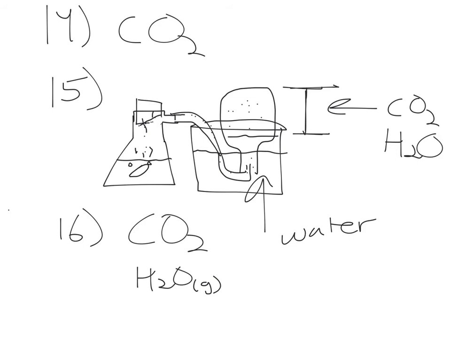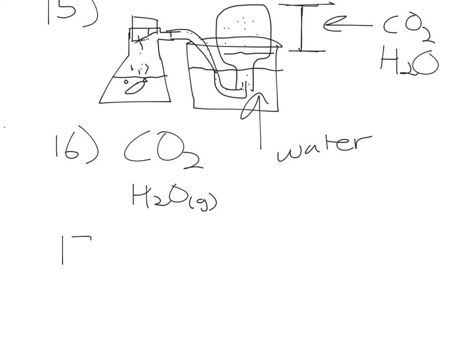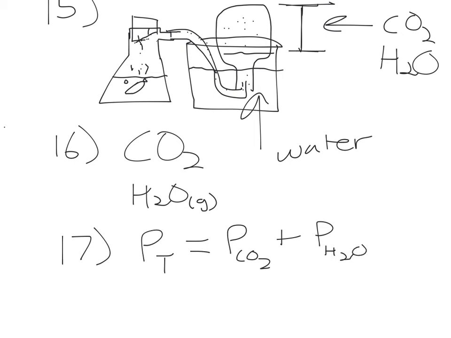Let's go on to 17. Consider what we wrote down there on 16. Write a mathematical equation to show how the total pressure inside the bottle might be calculated using partial gas pressures. Well, we know our total equation. The total pressure is the sum of all the gases. Well, the gases in this case, there's some CO2. So all the CO2 bouncing around up there is going to exert pressure, and so is all of the water. Any water that evaporates is now a gas and is bouncing around, so there's some H2O up there as well. If you add how hard both of those are squeezing inside the collection bottle, you get the total pressure.